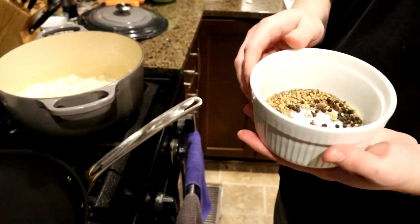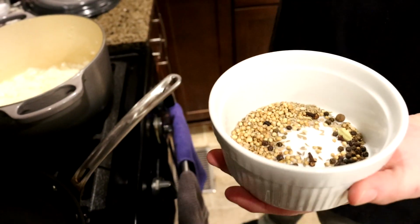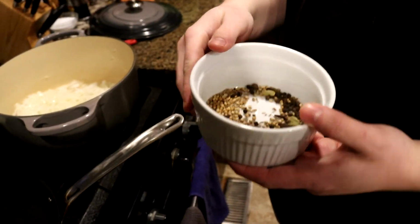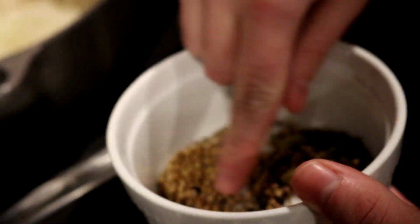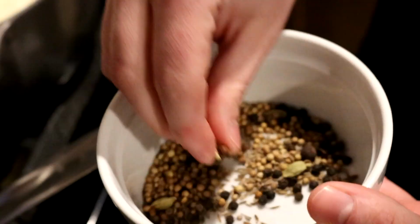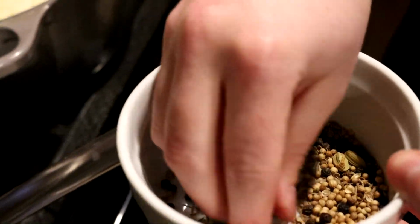So that's right, John. You may be uncomfortable eating tonight's food. Using the powers of movie magic, I measured out some seasoning beforehand, and I will tell you what they are from memory. That's right, I totally memorized the exact amounts. There are 2 teaspoons of coriander seeds, 1 teaspoon of cumin seeds, 4 green pods of cardamom, 4 cloves, 1 teaspoon of black peppercorns, 2 allspice berries.